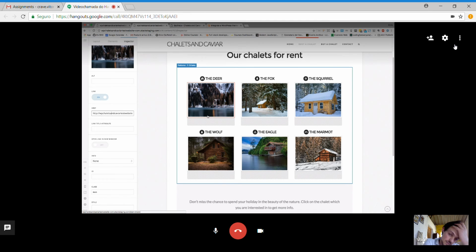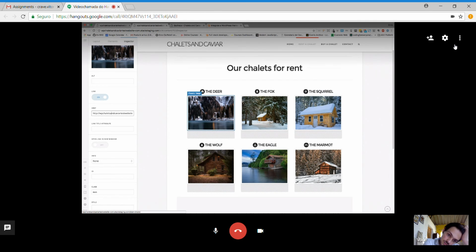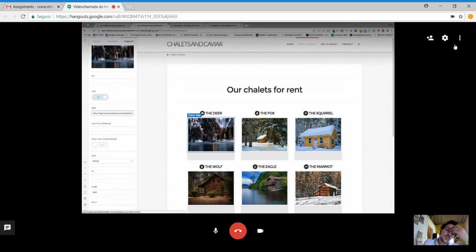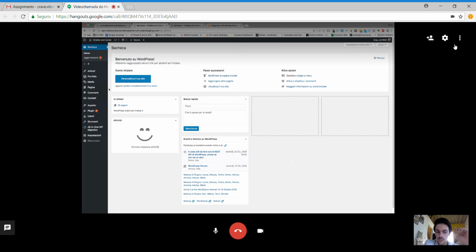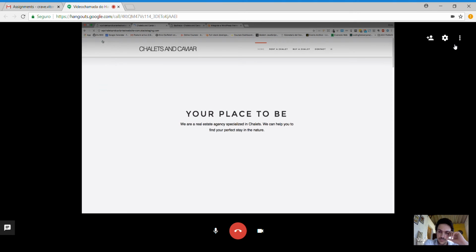You can add this new page, but then you have to build the layout, because you don't have a layout when you add the new page. Okay. But I'll give an example of how to add a page and link it to the menu. You don't need to update it, only show how to do it. Okay, we can do that. So you create the new page.